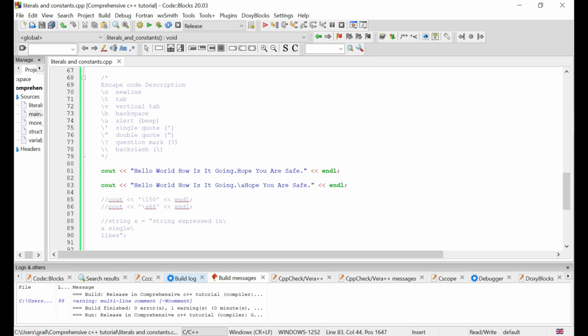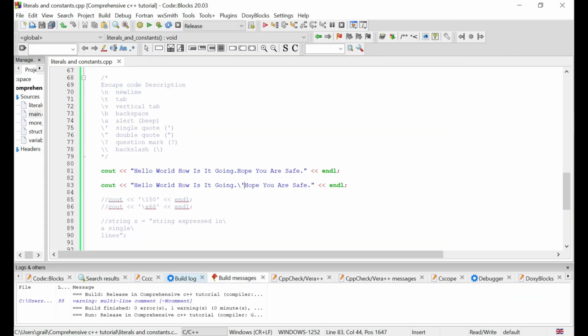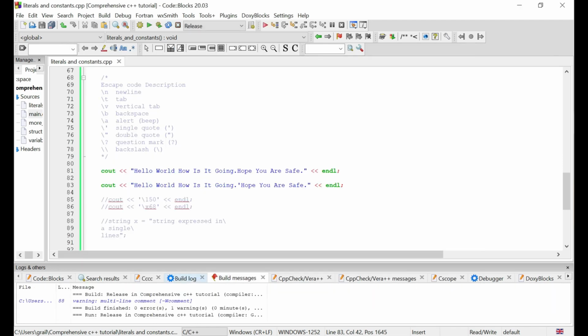Then we come to the single quote, right? So we'll just use this. It's \' and we run this to see the effect. Right, so we see that single quotation mark over here. So that's what that one does as well. Now let's delete the \ and just run this line of code to see whether without the \ this single quote would appear. As we can see, it appeared as usual as before. So I don't really know the effect of this \ on this code. I don't really know its use because without it, this thing still appears. If you know its real usage, you can comment in the comment section so we all learn.